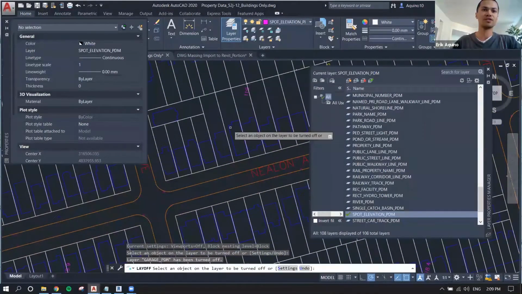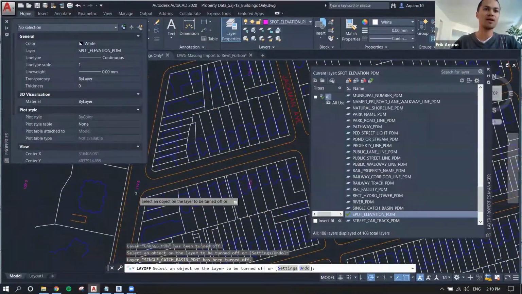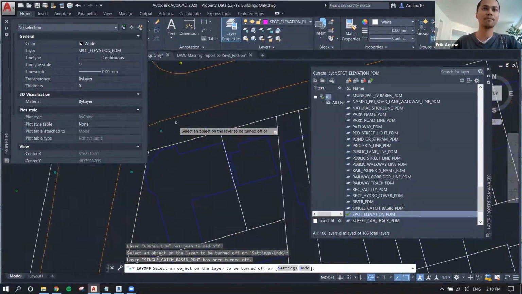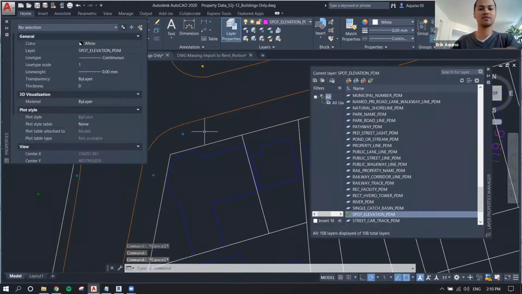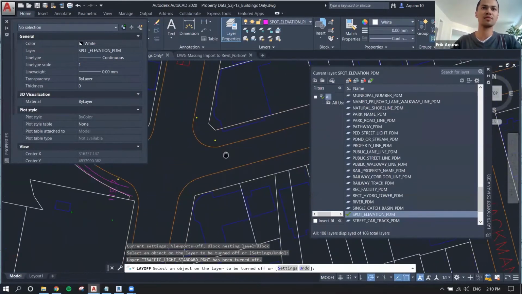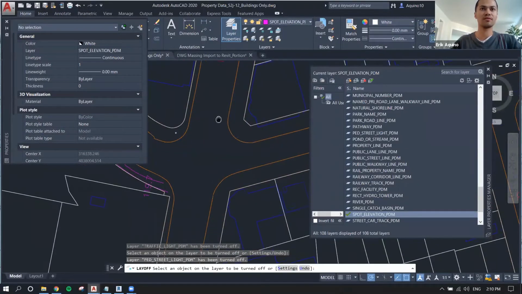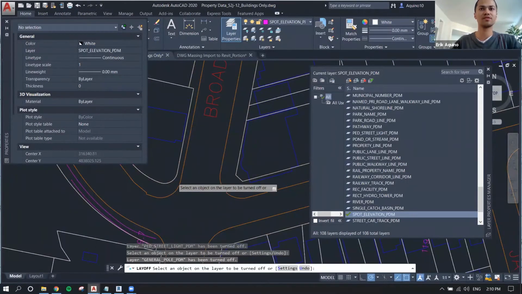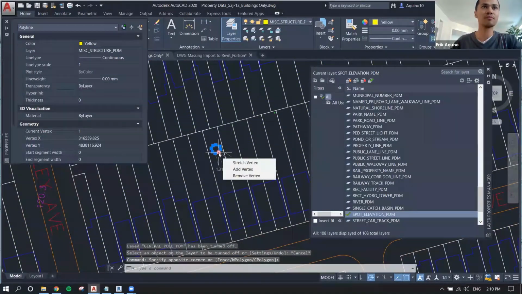What other information? I would say things like these are catch basins, so we don't want those. What are these? If I select it, that's a traffic light standard. So I just want my buildings, my roads, anything that would relate to site plan. Okay, so I'll continue doing that, and that's roughly some misc structures.